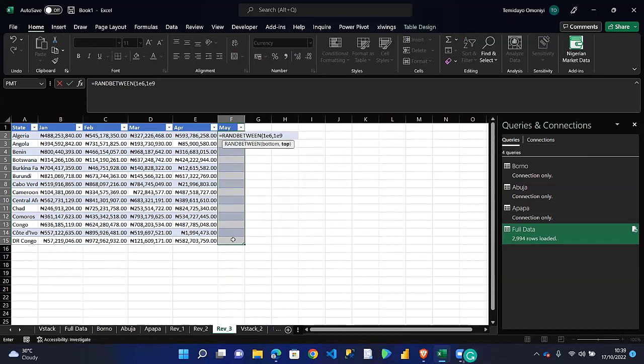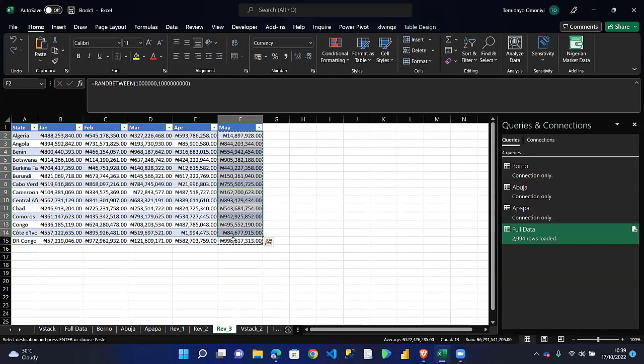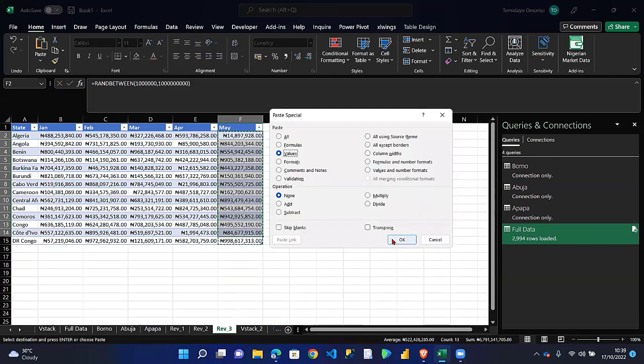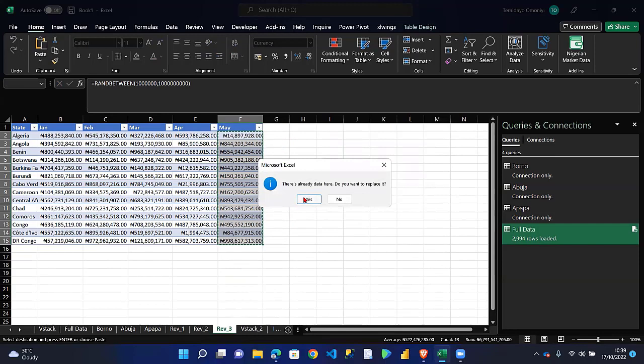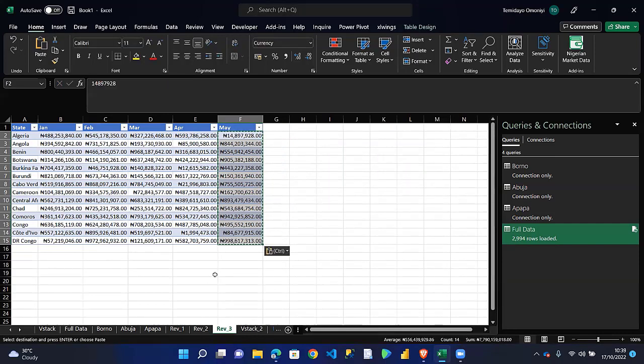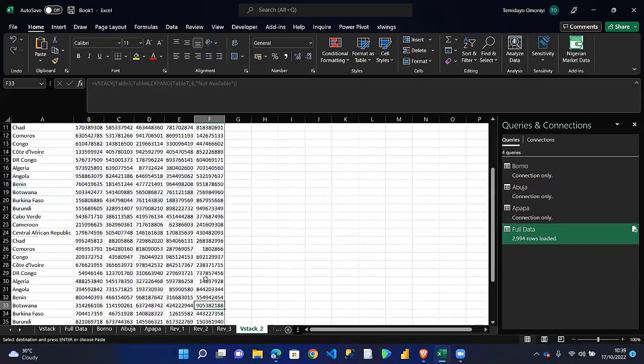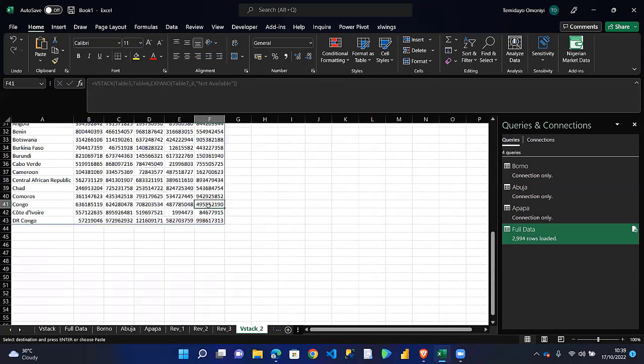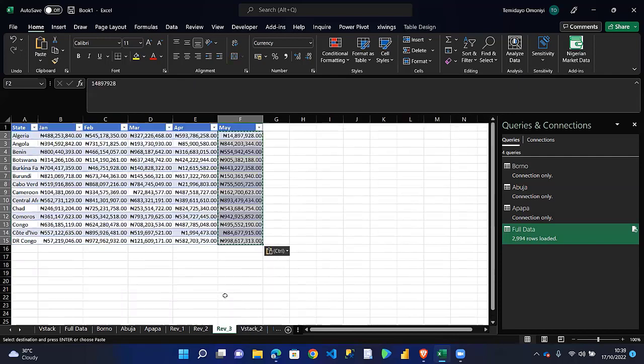So 1 exponential means 1 raised to the power 6, 1 raised to the power 9. Control Enter. I'll copy this and paste it as values so it becomes static. Okay. Now let me come here. You watch this now. Voila. All the "not available" entries have been filled up real time. You can see the last one here was 9. Let's check now. You can see it real time.